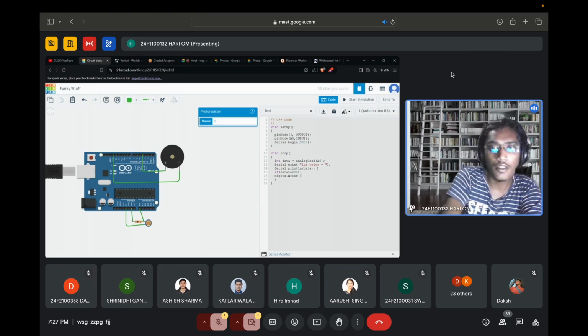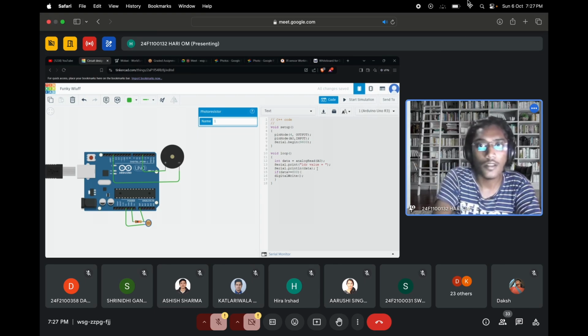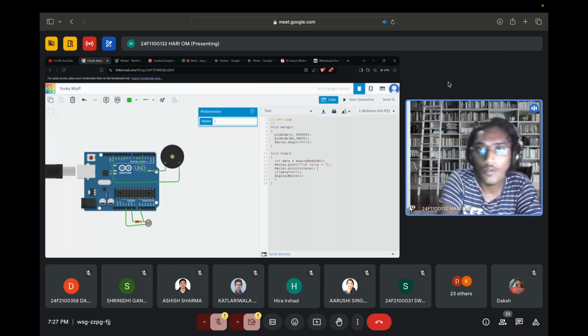I actually work in a lab, so I don't have hardware with me. We are using pin number 4.